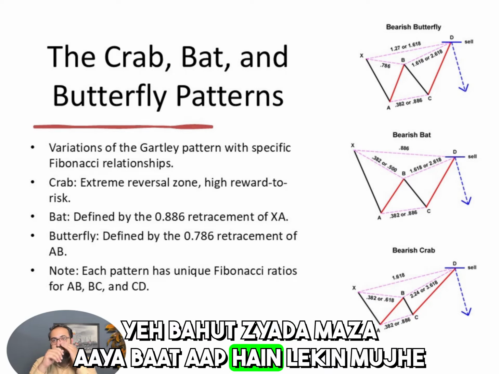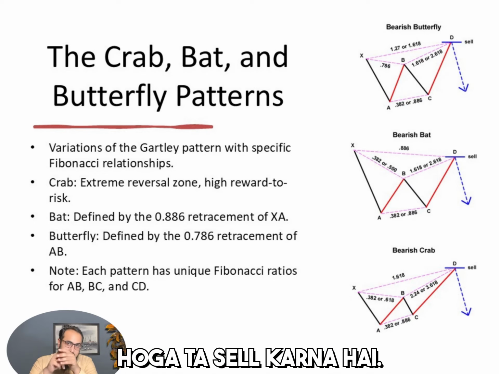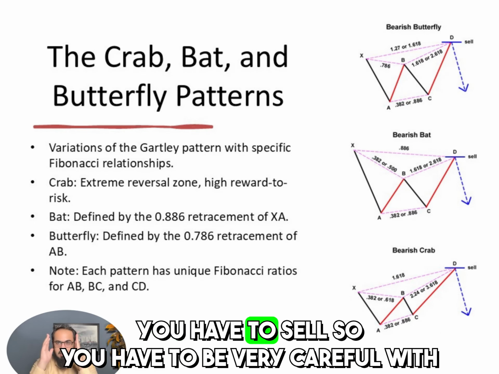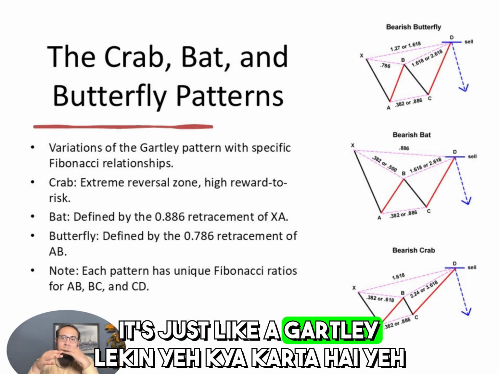But remember, this is a reversal pattern. This is a try at reversal when the whole world is saying buy now. It comes and says, brother, you have to sell. You have to sell, so you have to be very careful with this pattern. You have to know how to use it. It's just like a Gartley. But what does it do?